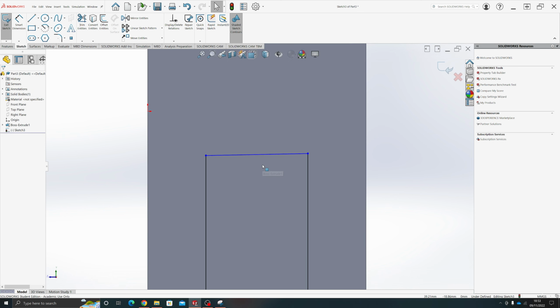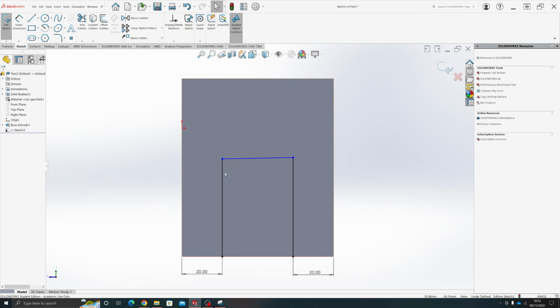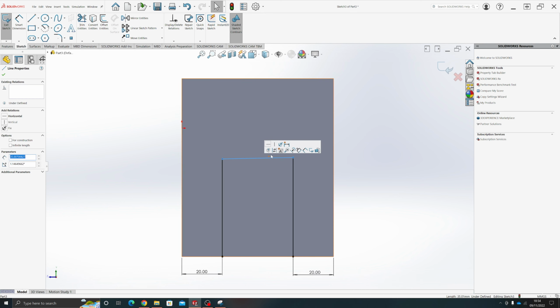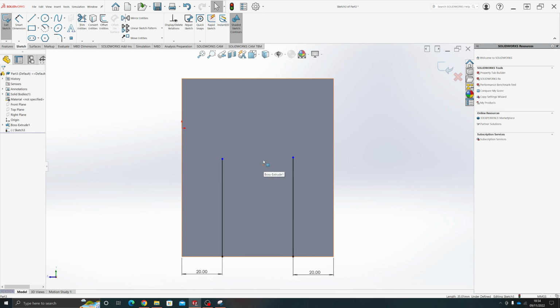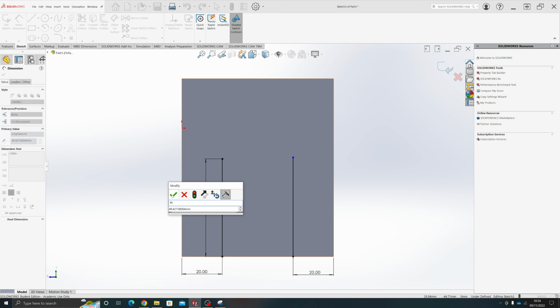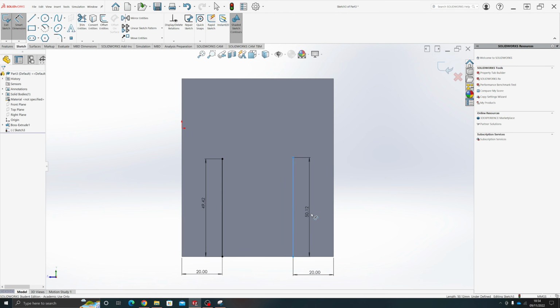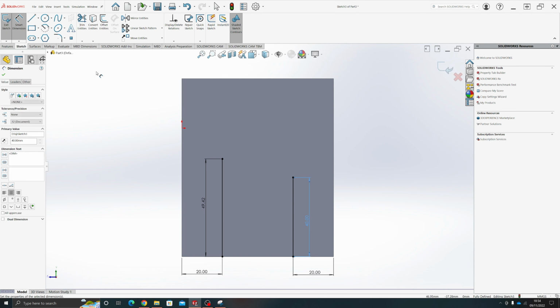Okay, now what you'll notice is that obviously these are different heights, so we want to be able to add a measurement and smart dimension this to be the correct height. So if I want to delete something, I can click on a line and then just push the delete key, which is to the right of the enter key normally, if you're not sure what that is. What I want to do is I want to make these lines 40 millimeters tall, or 40 millimeters high. So I select, so they go orange, 40, green tick, and then 40, and green tick on this one.